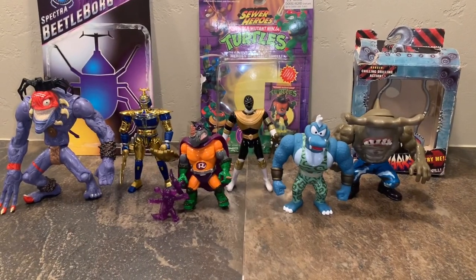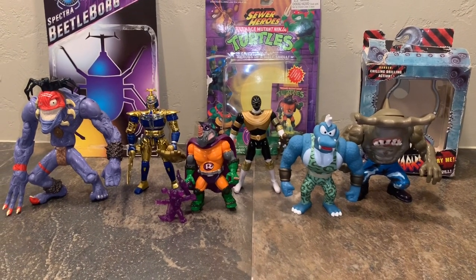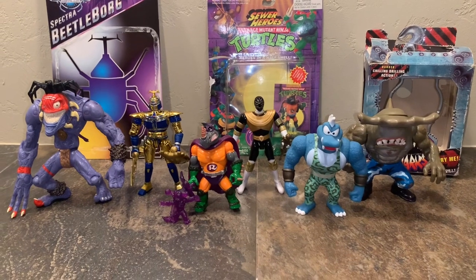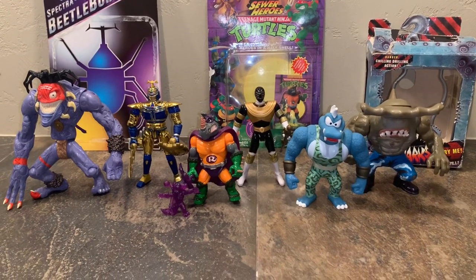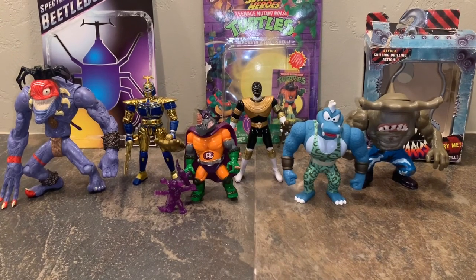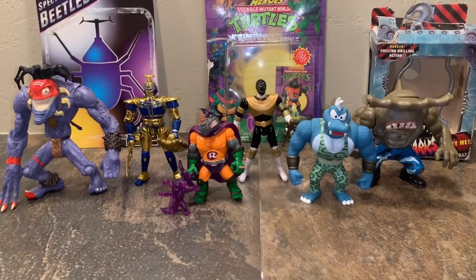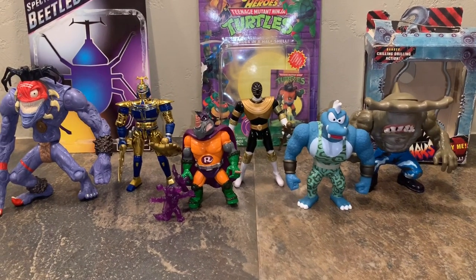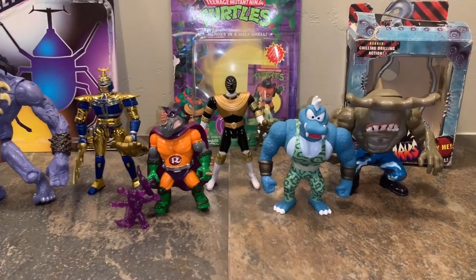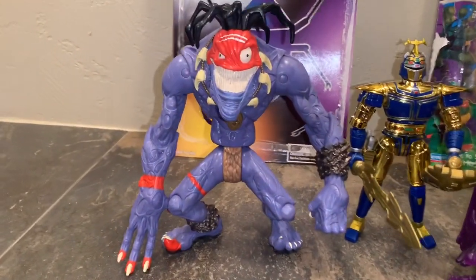What's going on, Stan fans? The 90s Toy Guys here. Tonight we decided to do something a little different — we've just got a medley of 90s figures that we've gotten recently. We don't really have a huge collection of some of these categories, so we decided to show you a random little mix. On the left we've started with Small Soldiers.